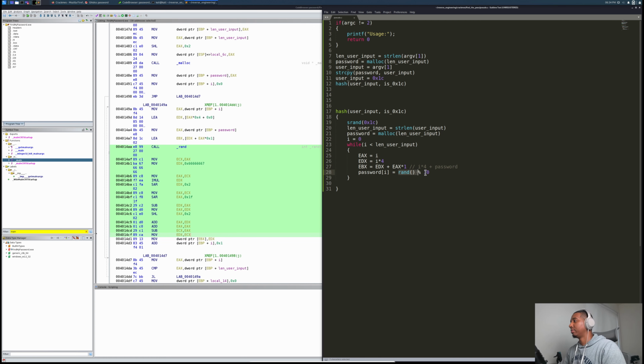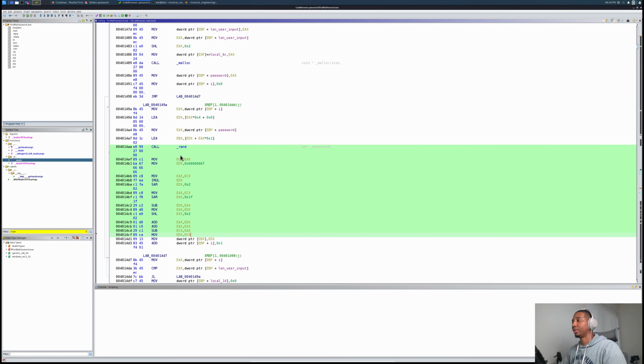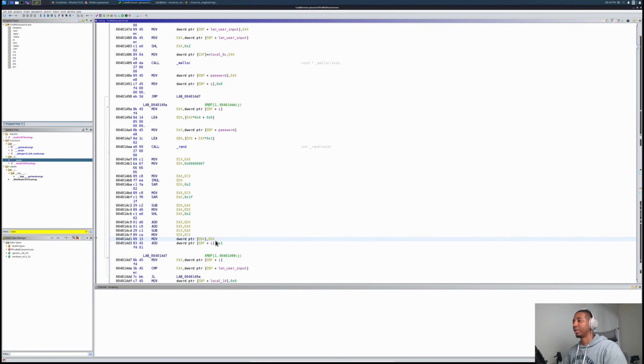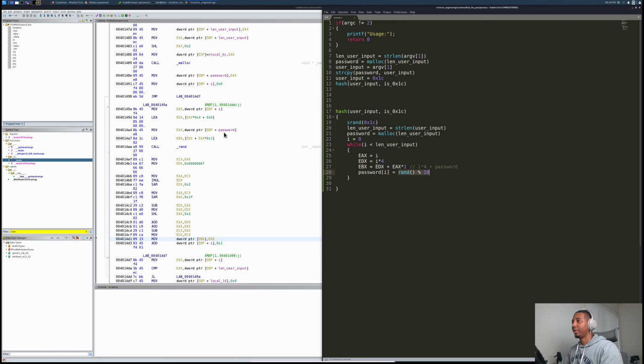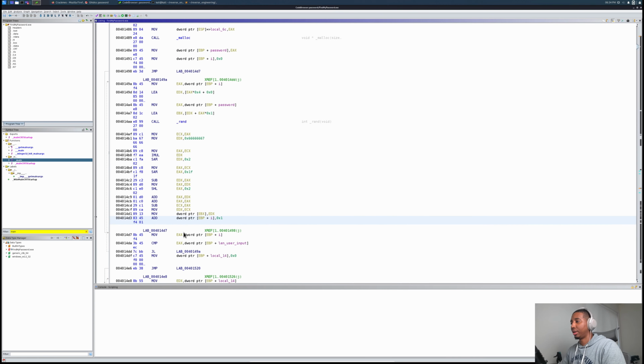In this rand mod 10, you see that's all this result here is, rand mod 10, and that gets stored into EDX, and that gets stored back into this EBX register. So all of that just to have this one line of code right here, and then we're just going to do I++. All right, so that's all this loop here is going to do, if I'm not mistaken. And yes, I'm not mistaken. So that's all this loop is going to do.